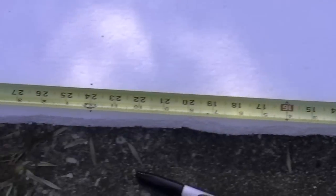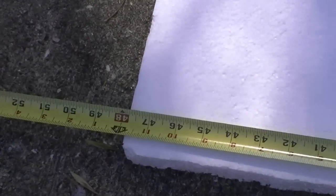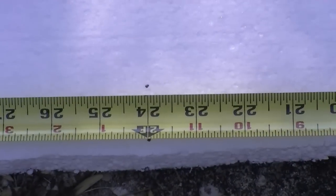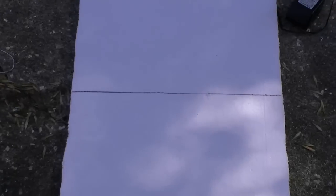The strips are 48 inches long — that's four feet. So you'll make a mark on both ends with the Sharpie at 24 inches. This is where we're going to cut it to make two. Just draw a quick black line with the Sharpie using the same ruler and now you've got a line to cut.